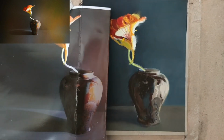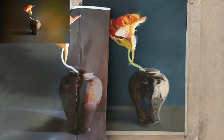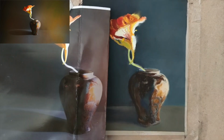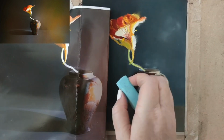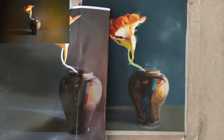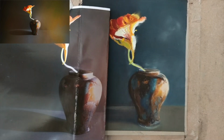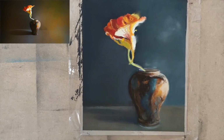So just using a mixture of the Terry Ludwigs, I've got dark browns in here. And then this is just fixing a bit of the background with the Terry Ludwig dark turquoise that I used in the background. And then just building this up with the oranges, orangey browns. I'm also using some Sennelier, bringing in pops of Art Spectrum turquoise, lighter tones of turquoise. Yeah, loads of fun. So this took me about an hour and 40 minutes from start to finish.